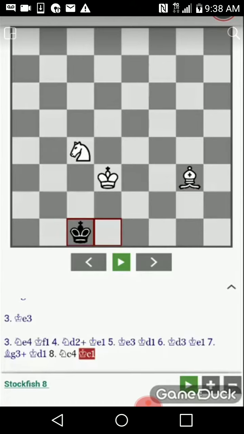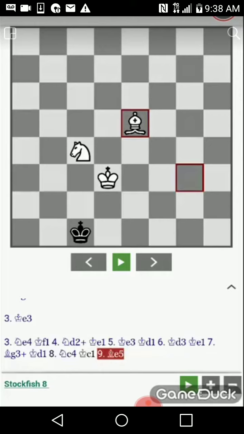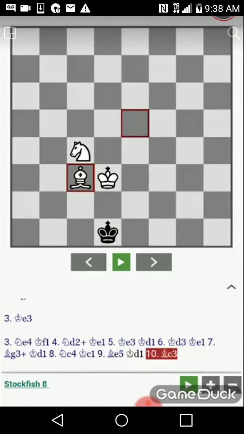Alright. If y'all thought of bishop e5, you are correct. Now you're probably thinking, well, he could go king d1. But no problem, we've got bishop c3. The reason for bishop c3 is that he was trying to not go to the corner. This is the whole purpose for the black king: the black king doesn't want to go to the corner.